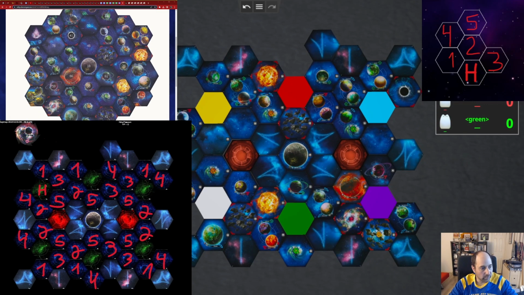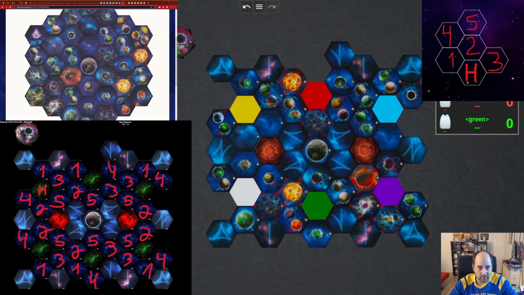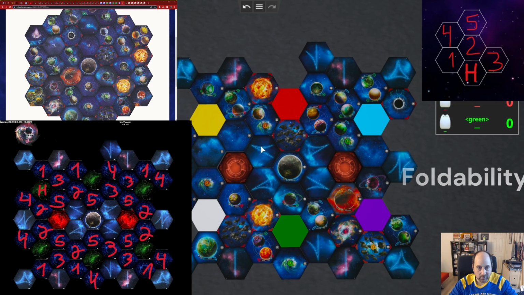Now you might wonder, why is this the order so weird? Because it's supposed to be yellow, red, green, and I have it yellow, red, blue. It's because when I'm setting it up for Fog of War, I am actually using the foldability of the map to make it so that Mechatol isn't in the middle, because I don't want them to not know where Mechatol is.